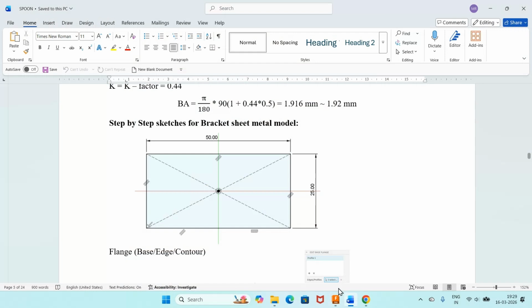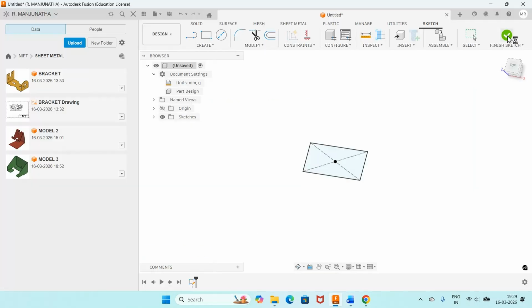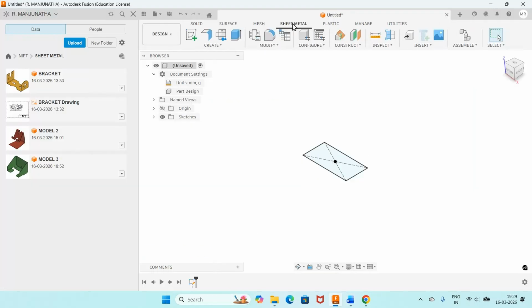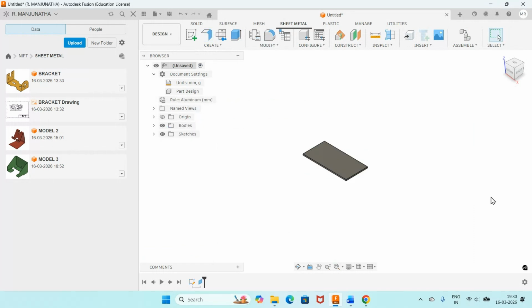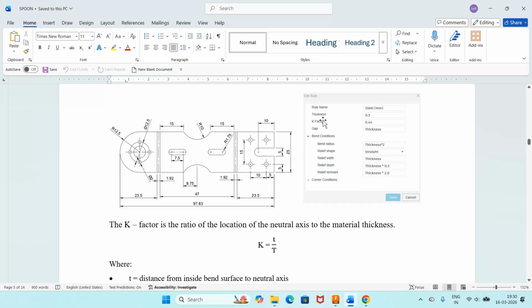Go to flange as the base. Click on this flange. Okay. On this face, you take it as... okay. Now I need to change the thickness of this sheet as I need. So to do that, I will come back to this. So these are all the requirements. So how to do that now?